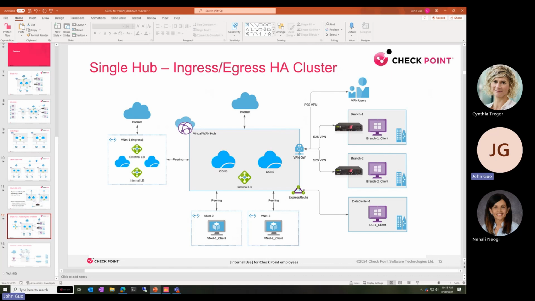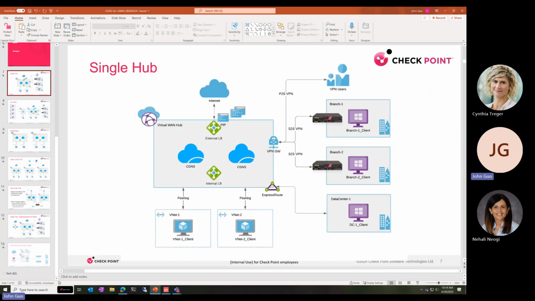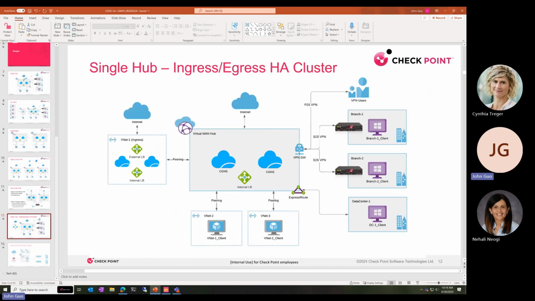So this is before we implemented the external load balancer inside the vWAN hub. The vWAN team has worked very hard to integrate the load balancer into the hub so that we're able to cater for the ingress connectivity. But this design also works for ingress, don't get me wrong. Again, the customer will have full control of the IP for ingress connectivity. But with the integrated ingress connectivity, this is the preferred architecture as opposed to having the ingress go through the separate cluster.